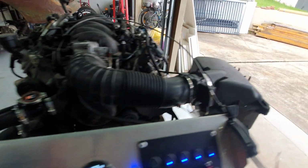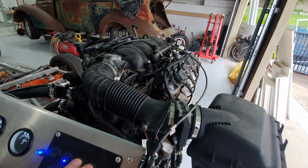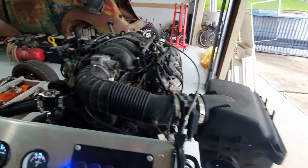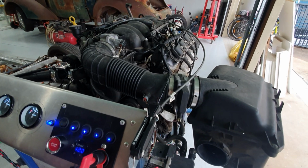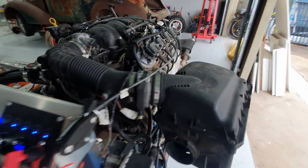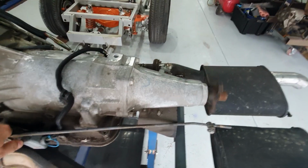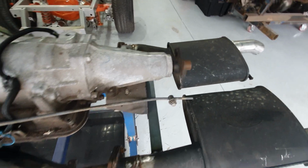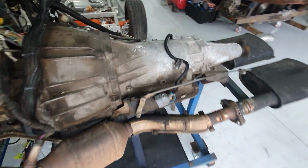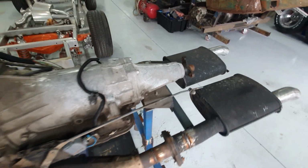So other than that, it was just a matter of hooking everything up through the little fuse panel and making it run. Oops. So you can see it's in reverse. Probably shouldn't have done that. It's in neutral now. No, it's not. Obviously you can't jump into park while the engine's running. That was a bit of a mistake.